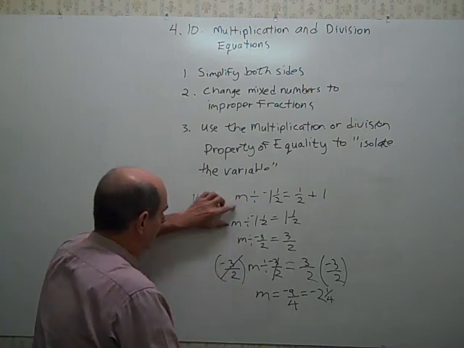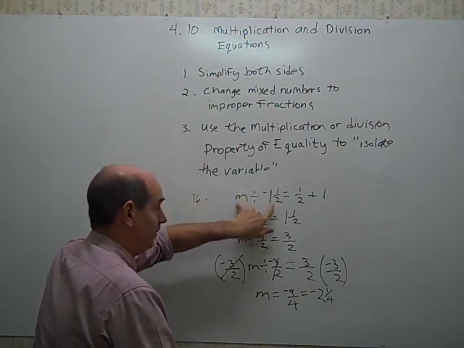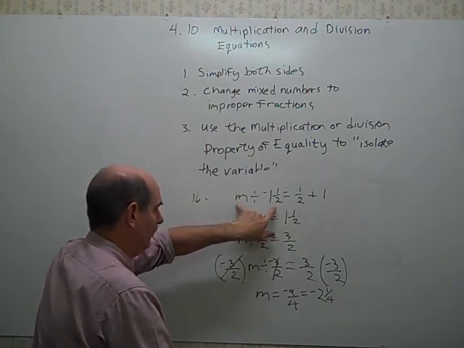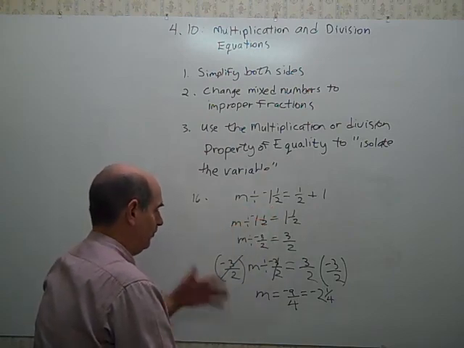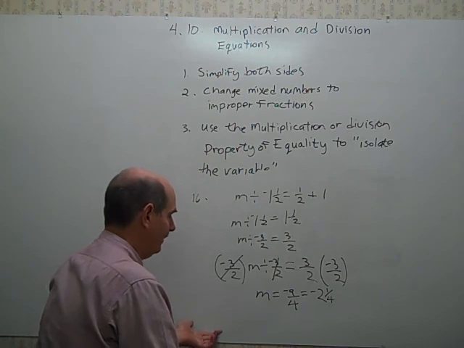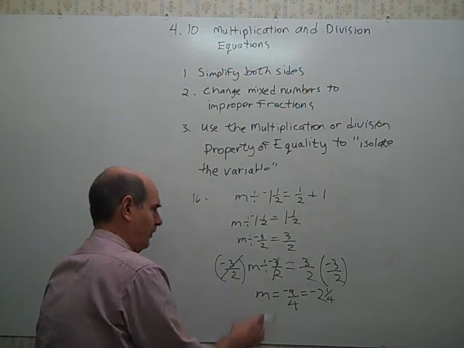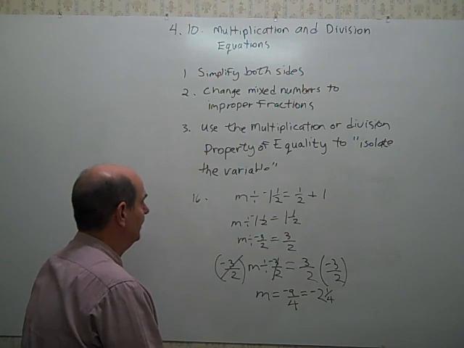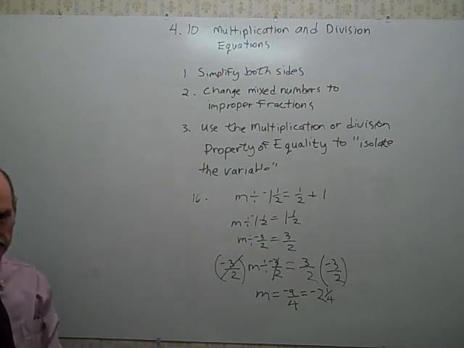And this makes sense that if I divide negative 2 and 1/4 by negative 1.5, that tells me I'm going to get a positive number when I divide a negative by a negative. And it makes sense that there's about 1.5 1.5s in 2 1/4. It's kind of a coincidence that it's the same number here. It's not any big deal, it's just coincidental. Okay, so that's a couple of examples on multiplication and division.